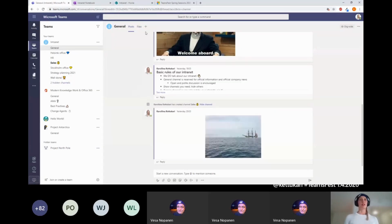And maybe as you can see, I don't have the wiki here in any channel. And actually one of my pro tips is to remove the wiki immediately and use OneNote instead of wiki. Because if you remove the wiki from the tab, the content is lost forever. There is no trash bin for wikis, which is pretty peculiar. So we used OneNote instead of wiki. And actually the company was so small that we used OneNote for all the static information that they needed. Of course, in the files section, you can have your documents, for example, some PowerPoint templates, some kind of forms, etc. But then all the instructional content was in OneNote.